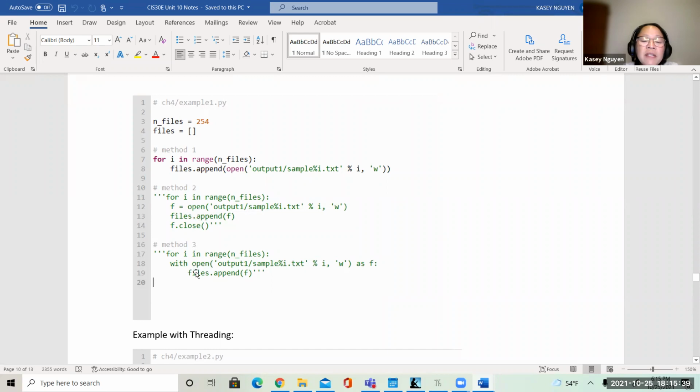The main difference is that we don't define the F object that just opens and writes to the file. We use the with open statement, so that the operation is managed. It still achieves the same thing across the 3 approaches, but in method 3 we use the with statement.